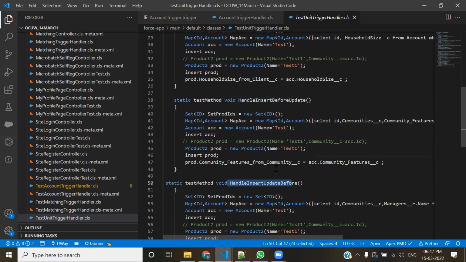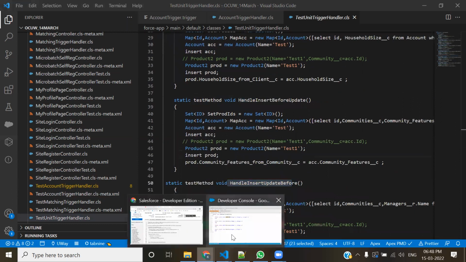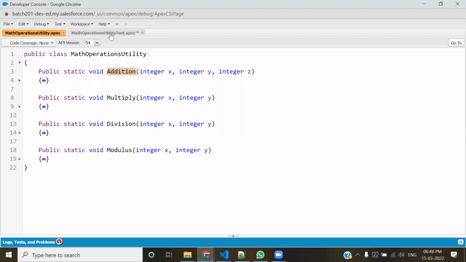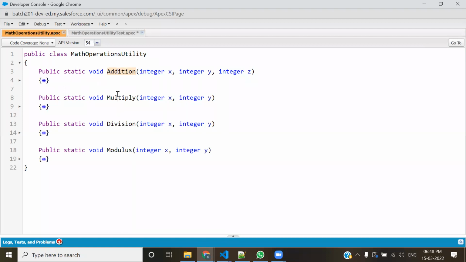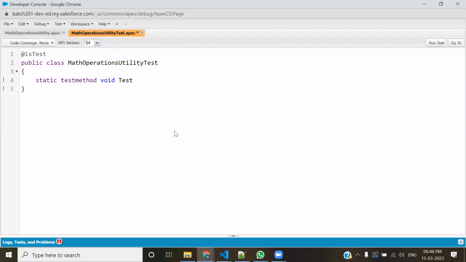यूजुअली ऐसा दिया जाता है, बट अभी क्योंकि अपना लॉजिक छोटा है, ठीक है, दोनों तरीके सिखाऊंगा मैं आपको, डोंट वरी. तो मैं क्या कर रहा हूँ, आई एम जस्ट प्रिपेयरिंग वन मेथड. एक ही मेथड बना रहा हूँ मैं यहाँ पे. उसी मेथड के अंदर ये चारों मेथड्स कवर करूंगा मैं. ठीक है, तो टेस्ट, नाउ गिव एनी नेम, मैथ ऑपरेशन, टेस्ट मैथ ऑपरेशंस, ऐसा कुछ तो नाम दे दो.